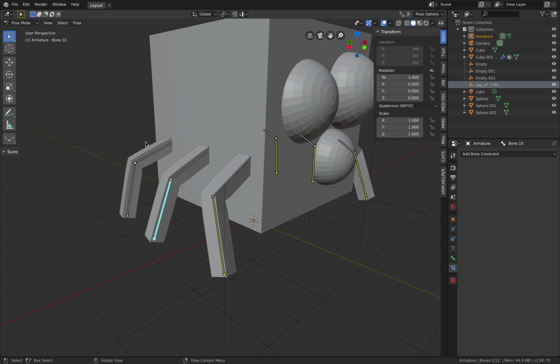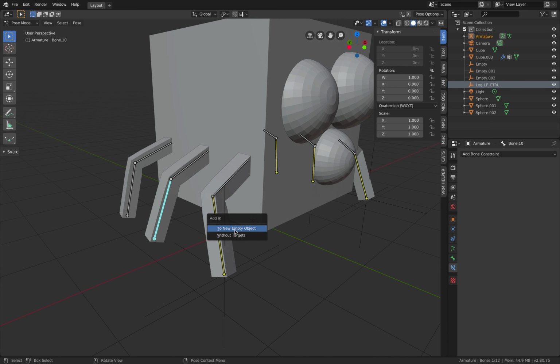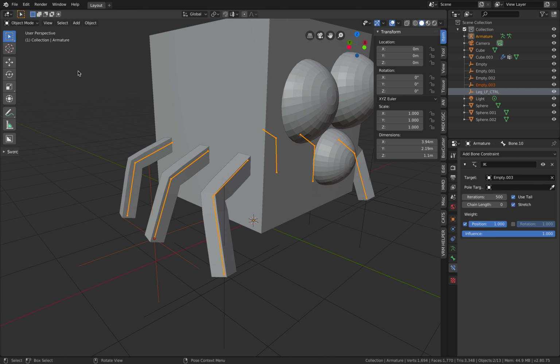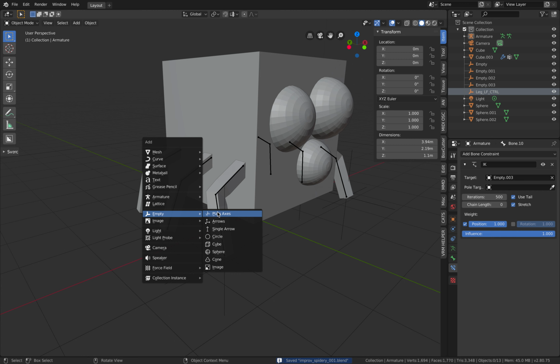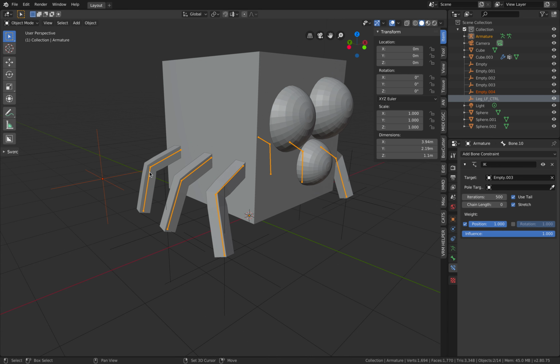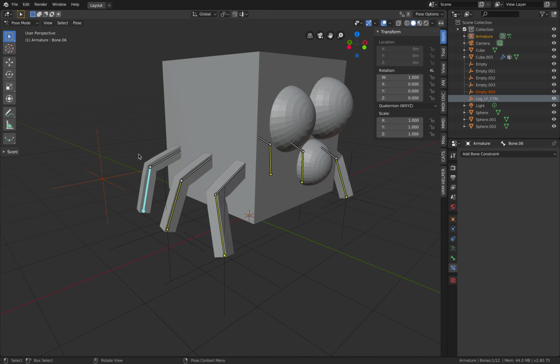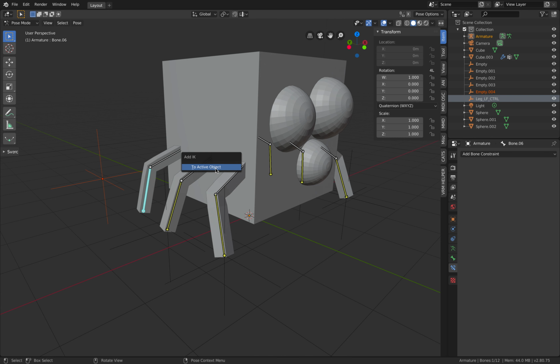Select the bones, go to pose mode, F3, add IK to new empty. So what happened just now, right? I just found out if you have an empty here and you have it selected, and you go to select the bones, and then you go to pose mode, select this bone, and then F3, add IK, you have this option to active object.